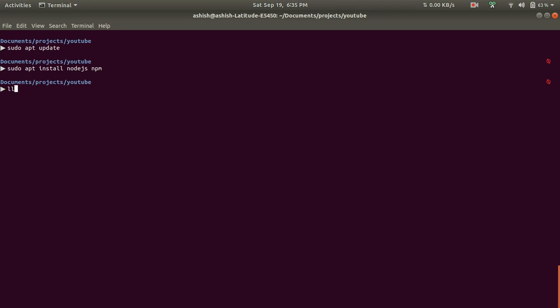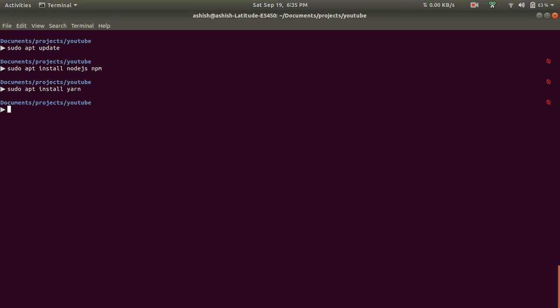You can also install yarn like this, with sudo. Since we will be using the Vue CLI to build Vue applications, and by default it will be using yarn, it will be very good to install that one as well.